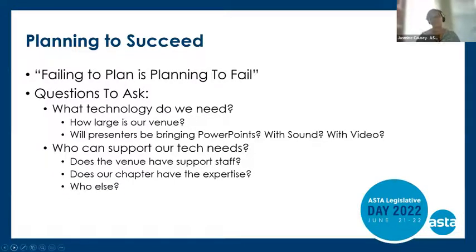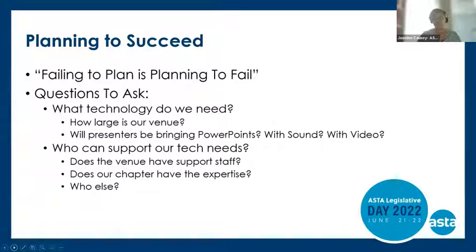So as a member of ASTA staff, I often support ASTA's meetings by helping to run AV. For example, if you happen to be at Legislative Day or at ASTA's Global Convention in 2020, what is 2022? 2021, I was the one clicking the slides for both of those events. And I often am one of the people in the background.